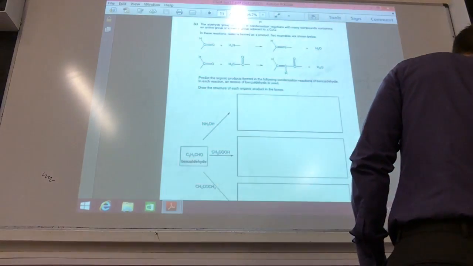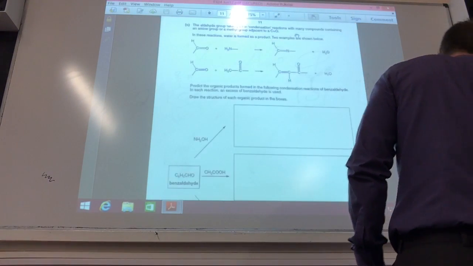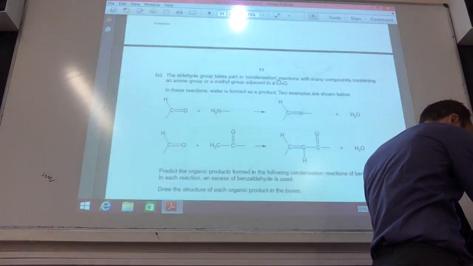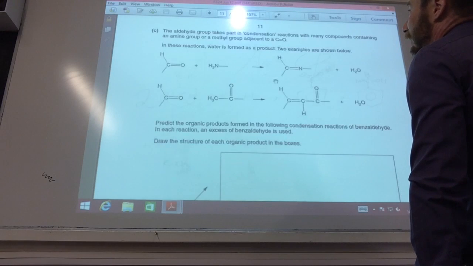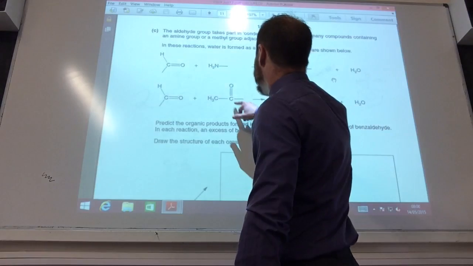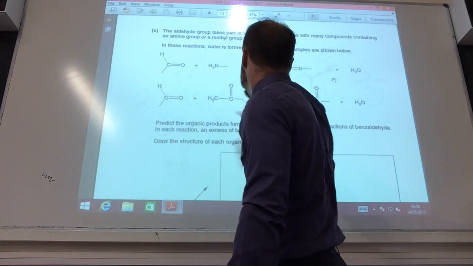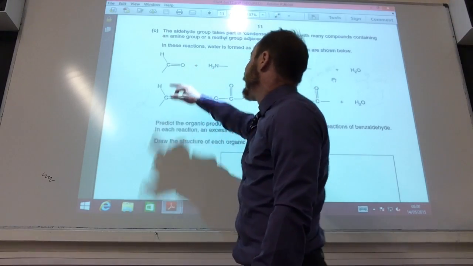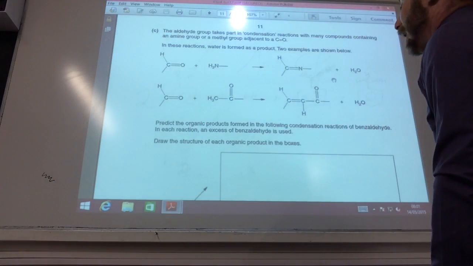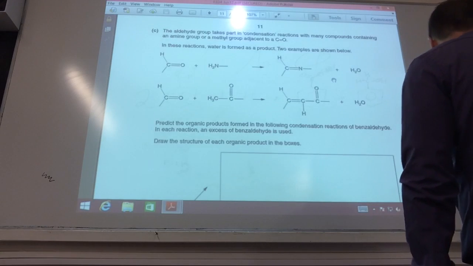Okay, there's a lot of information on this page, so I made it a bit smaller. I'll just expand a little bit again, so you can see. So it's given me some information about condensation reactions, which contain an amine group or methyl group attached to a carbon-carbon double bond. So any aldehyde group will react with either that or that to give me these compounds here. So hopefully you can see. Basically, if you've got this, that carbon just attaches to where the oxygen was to give me the double bond, and that nitrogen there just attaches to where the oxygen was on the aldehyde there.